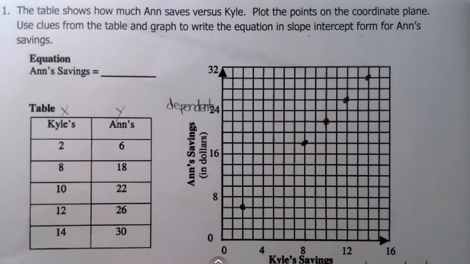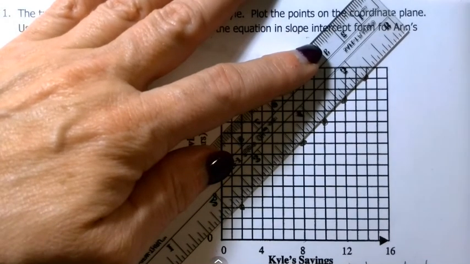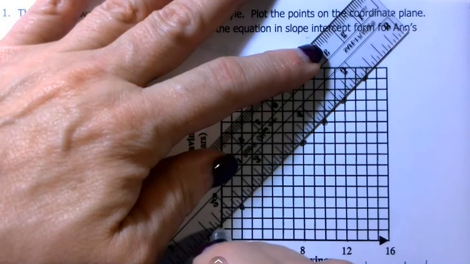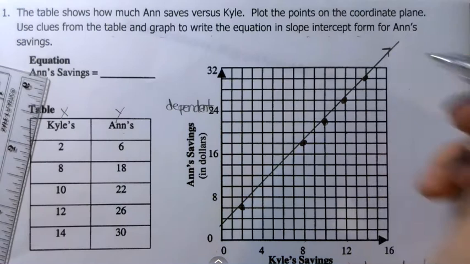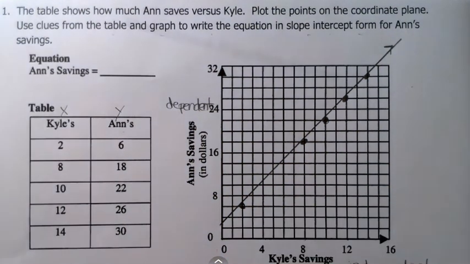So what we need to figure out is two things in order to write our equation. We need to figure out our slope and our y-intercept. We can get either from the table or from the graph. I'm going to start with the graph because this is our data that we connected. I'm going to make a nice straight line that goes through the limits of our graph. And when we do that, we should be able to see our line, or our equation.